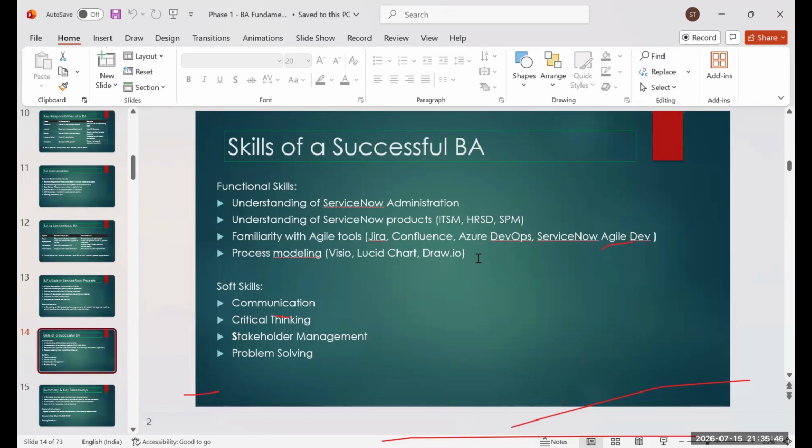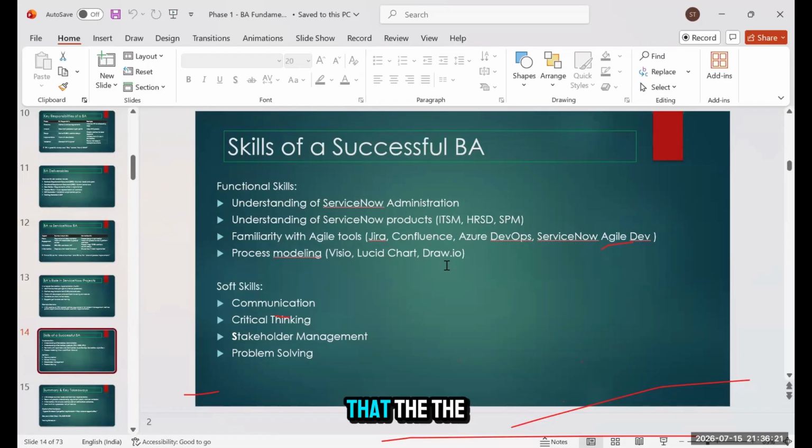But these are your simpler tools wherein you will be having your as is process. Or maybe if it is about written statements, it's on three documents, on three tools like PPT, Excel, and Word. But if there is a process diagram, maybe they might have some tool like Visio, Lucidchart, Draw.io, or maybe anything. Or they would be having certain PDFs created for them.